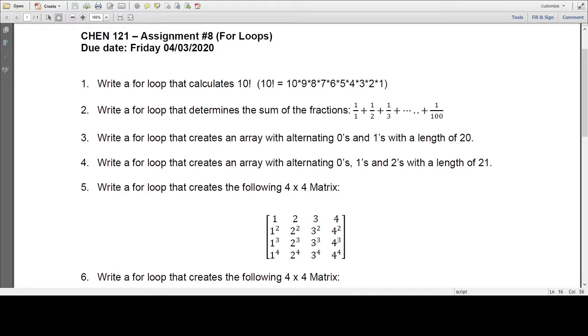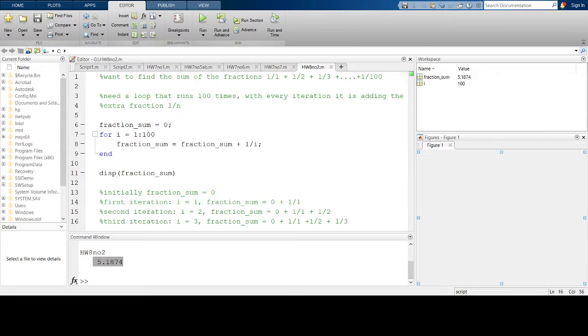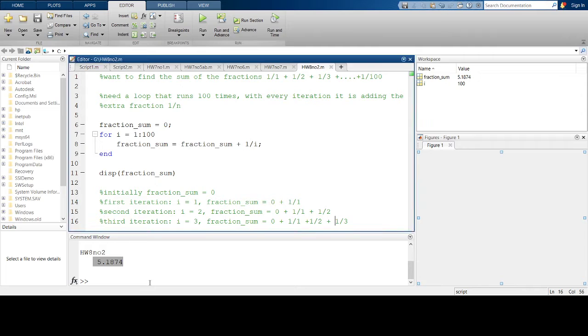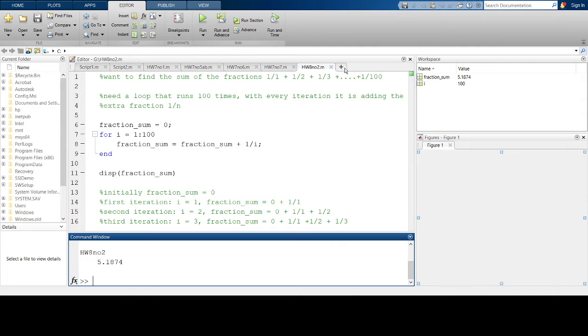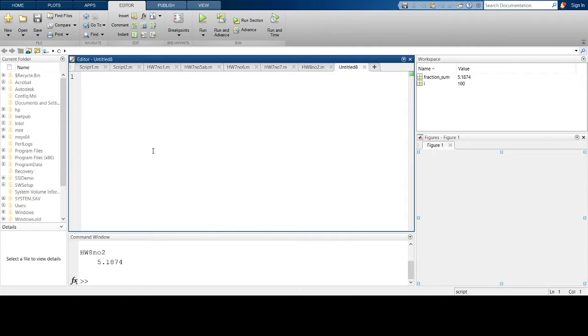So you need to write a for loop that creates an array with alternating zeros and ones with a length of 20. Okay, let's go to MATLAB here and see. I'm going to create a new script for this problem. And again, let's start strategizing.